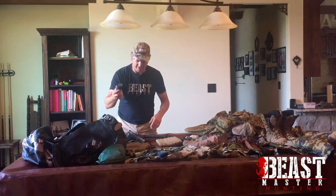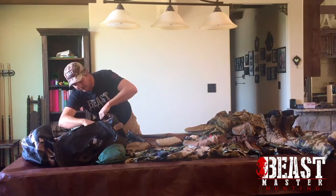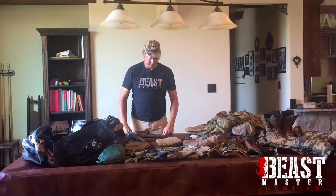Another little piece of gear. This is some Tenacious Tape. You can get this at REI or any outdoor store for repairs on any of my clothing that I might tear while we're out there. That's going over there. Oh, you know what? I need to move that spork. I put it in with the air mattress. Don't want to poke your air mattress. Okay, what else is going in that bag?